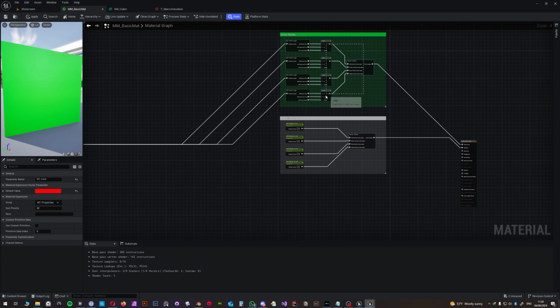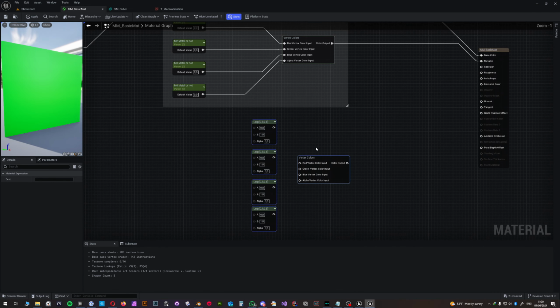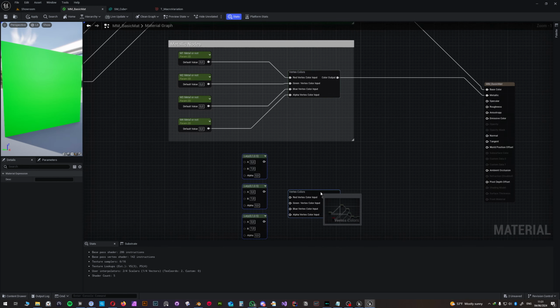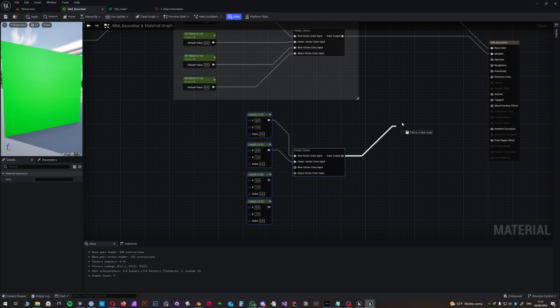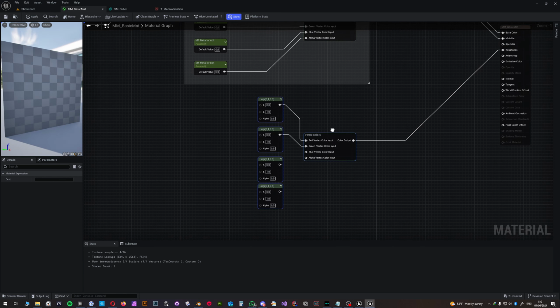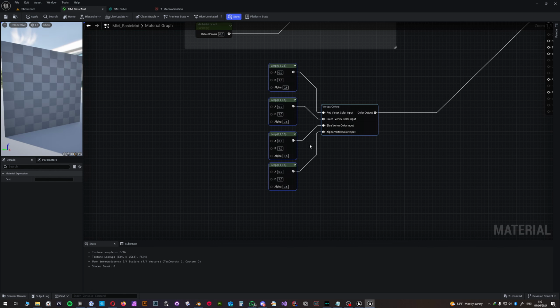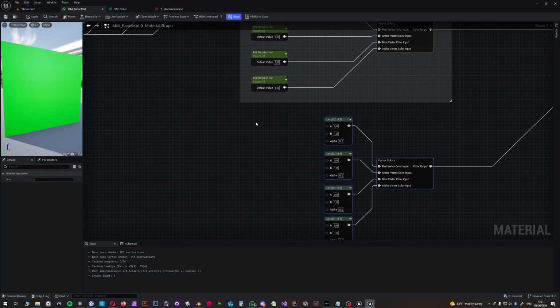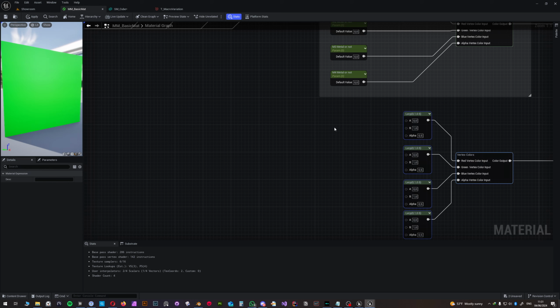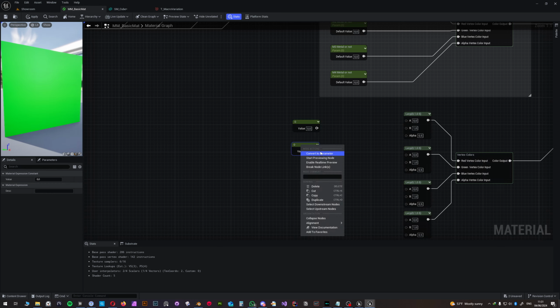So what we're going to do, we're going to grab these nodes, copy paste, perfect. Just put them here and reconnect these because these connections were right. We can straight up connect this into the roughness. Now, how do we do this? So, first things first, we need 2 variables.